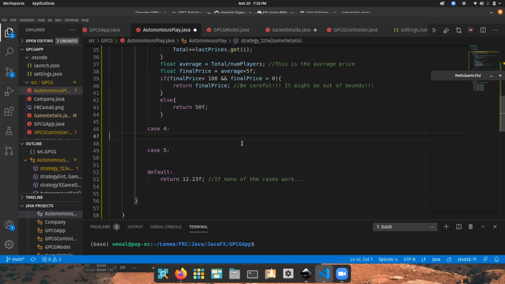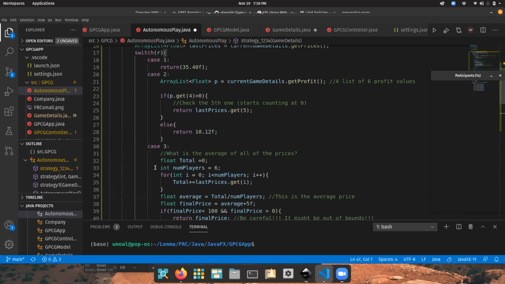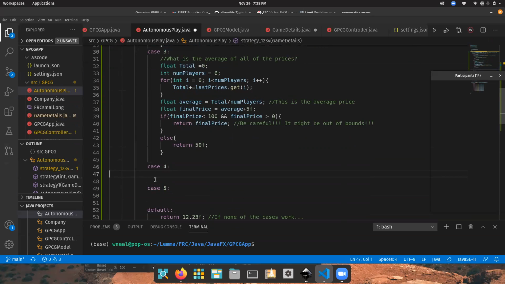So the default, in terms of a robot on the field, could be like, if your auto can't shoot and your auto can't line up its target, at the very least, get off the line. Yeah, exactly. And they actually have some switch statements that are used to determine the behavior in auto. And that's what we used to do.